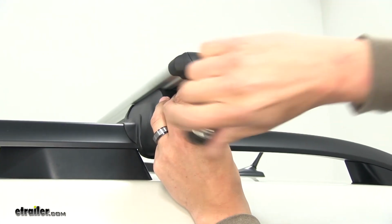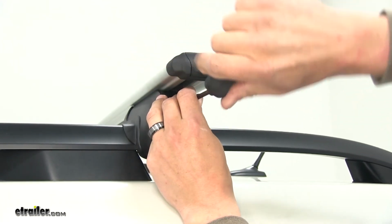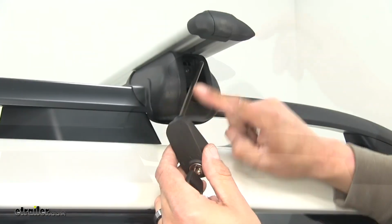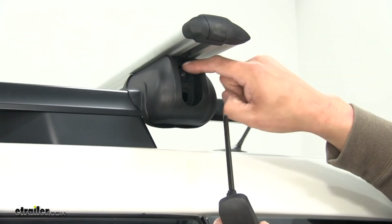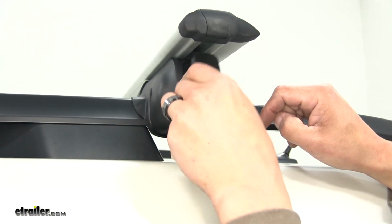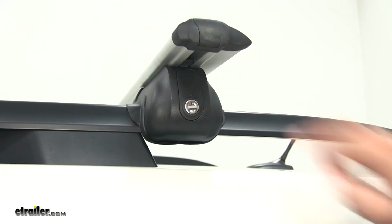You just want to make sure that the bar is nice and secure on there, but you don't need to go crazy cranking down to where you feel like you're going to snap something. And then our tightening tool, if we go right above that Allen bolt, we can slide it in, and it'll store inside our foot pack.